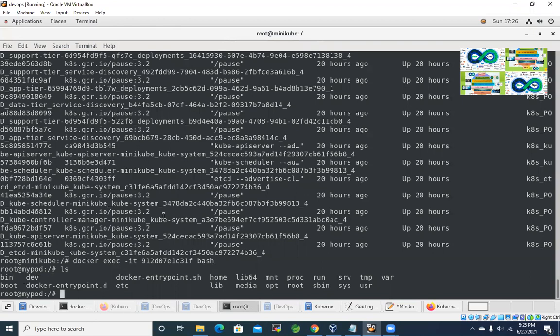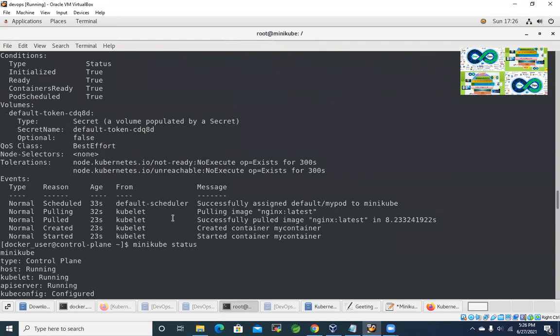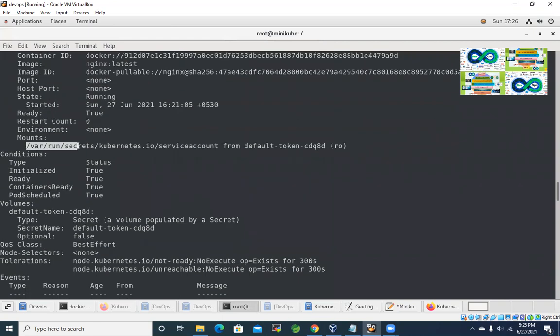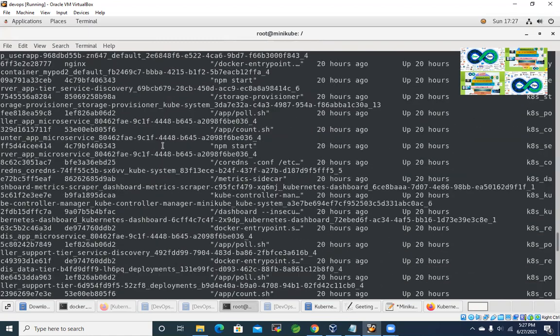So if I go to cd var, we want to check this mount point, you may remember. Var run secrets. So if I just copy that one, that's better. So we should have this mount point. That's within the Nginx container, right?